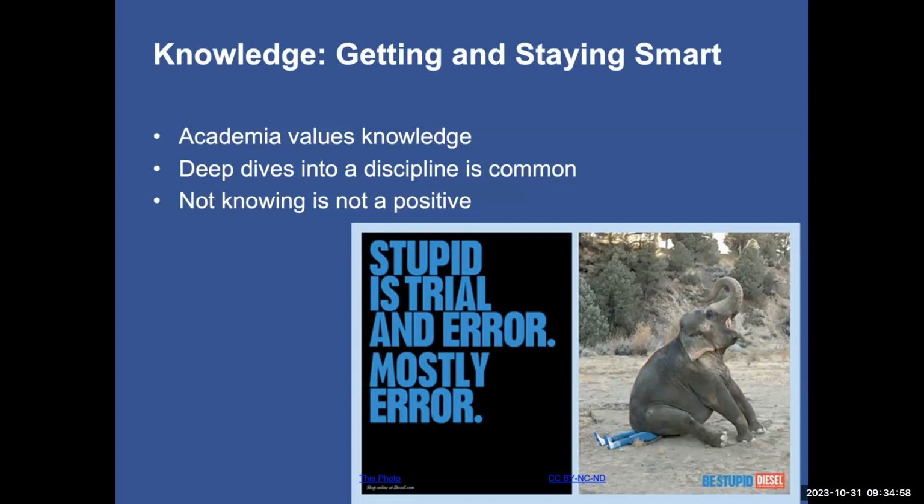But I had to be comfortable with being, you don't want to be the one under the elephant, but you want to be the one who feels comfortable enough to say, "I don't know what you're talking about. Can you help me?" That's really hard, especially in academia where we value knowledge so much. But really, collaboration is all about being willing to say, "I don't know. I don't know what we're doing here." And it's trial and error. It's learning that way.